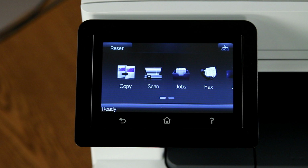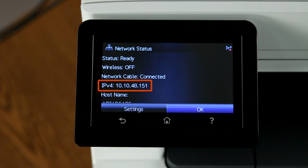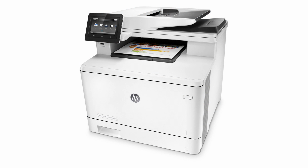If the printer is connected to a network, you can find the printer's IP address on the control panel. Just touch either the wireless or Ethernet button, depending on your connection type, and then touch Network Connected. You are now ready to install the printer's software on your computer. For more information on performing the software installation, go to www.hp.com/support/colorLJM477MFP. This has been the unboxing and setup video for the HP Color LaserJet Pro MFP M477 printer.